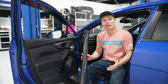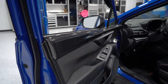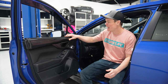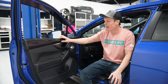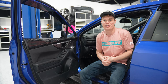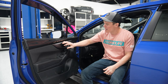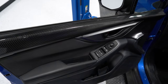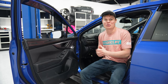Another product from OLM this month are the OLM Gloss Carbon Fiber Door Panel Covers. We had these installed on our car a while back and we always got asked about these. They do look pretty sweet and they add a nice look to the interior. They just slide right over your OEM door panels like that — they 3M to it — and it does add a nice premium feel to your interior, especially if you have a base model like us. One thing to note though is there is a fake carbon fiber sticker on these door panels, so you may or may not want to remove that so you don't have two different textures of carbon fiber going on.